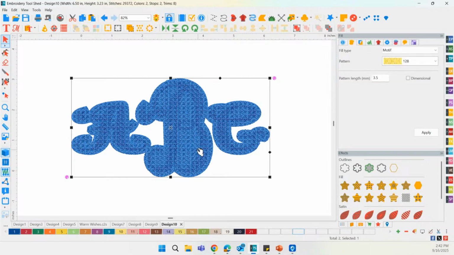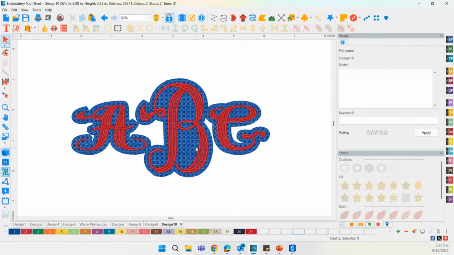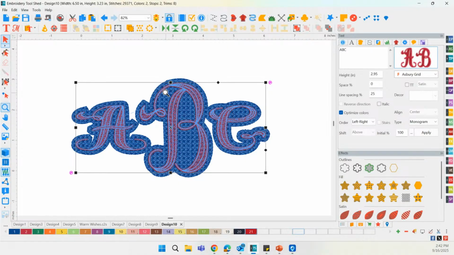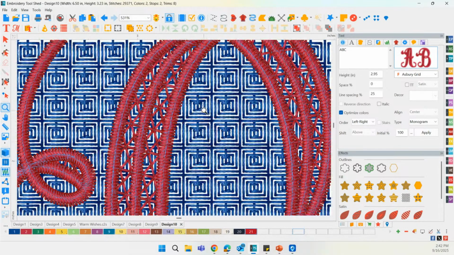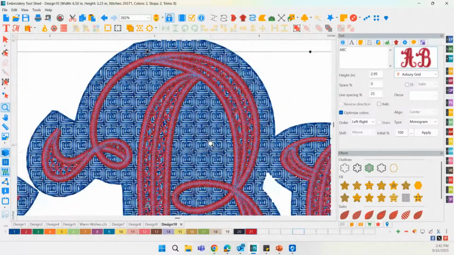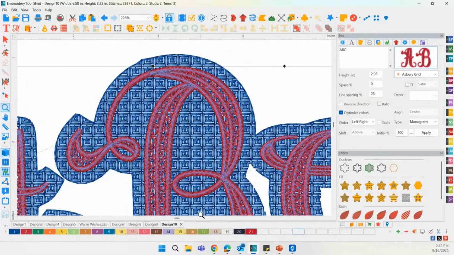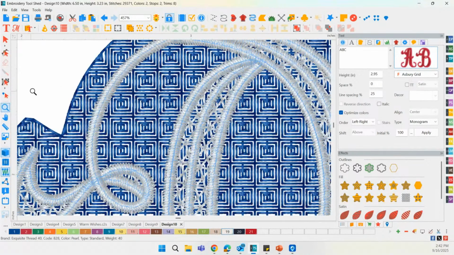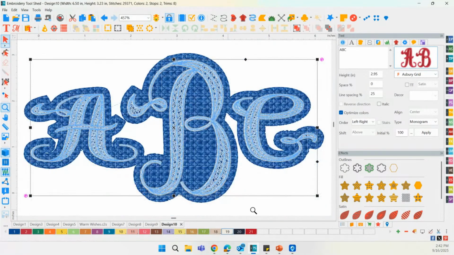And now it's stitching last, and so I just need to send that to stitch first. Now, this is a decorative stitch, so that's why it looks like that behind our design. But it's a tight stitch. You can see through it when we get close. And this particular one is going to give us enough coverage to tack down the nap. So even though that's not the normal nap blocker, it still will serve the function to flatten out the nap of your design. And you still want to stitch it in a color that is close to the background color. So I'm going to zoom out here and let me undo.